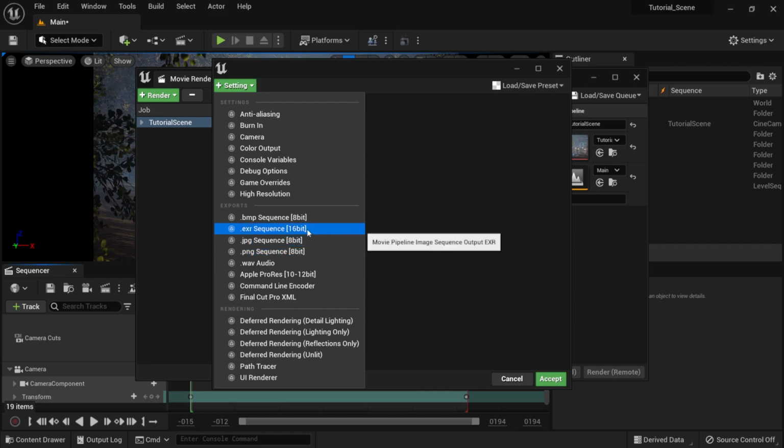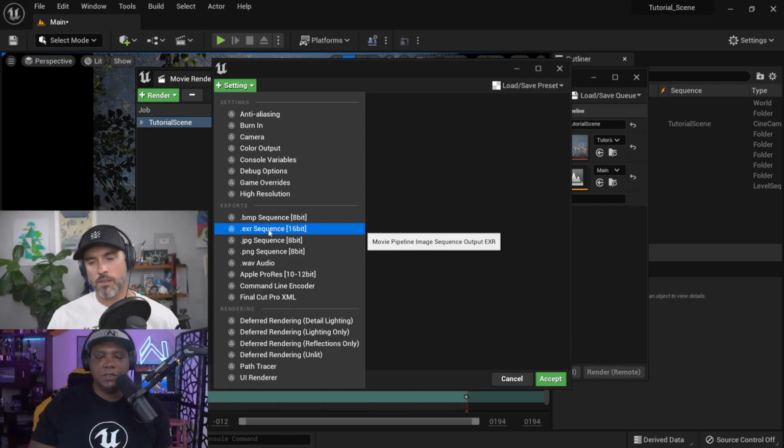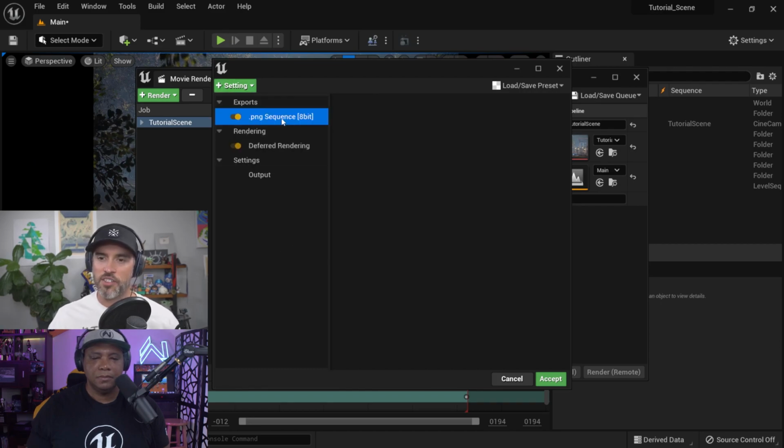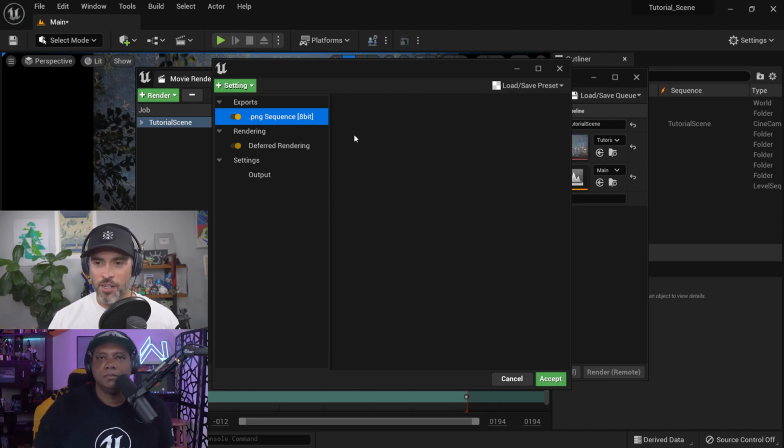But an important thing is, if you want to do any type of alpha channels, or if you want to do any multipass rendering, you're going to need to do an EXR. PNG won't really work out for that because you're going to want that 16-bit of depth in there. So that's just one caveat. If you want to do multipass rendering or any type of alpha channel, you definitely want to select that one right there with the 16-bit. But it's weird they don't have 16-bit PNG, because this reminds me a lot of Adobe Media Encoder, where you can choose all your different stuff. So PNG is actually limited in Unreal. It's not that 16-bit version that you can choose in After Effects or Cinema 4D.